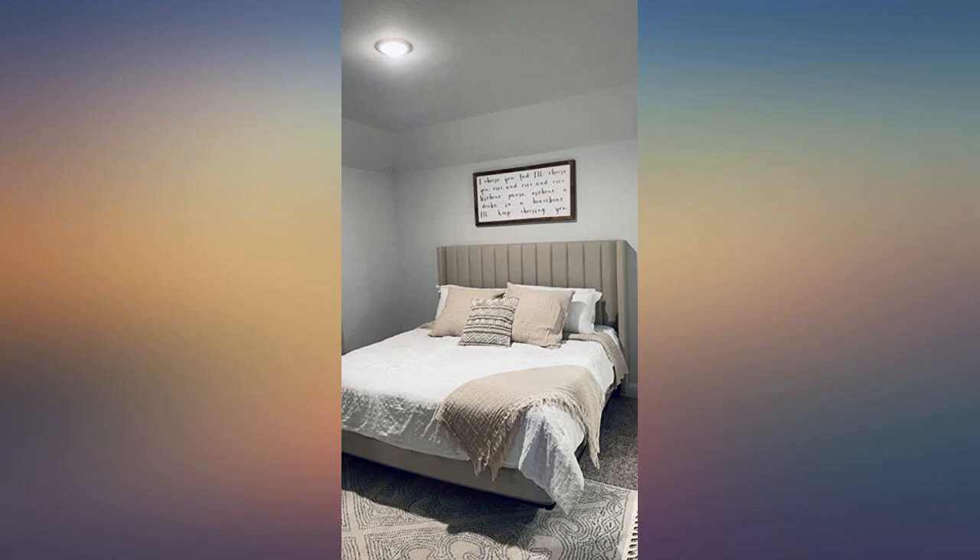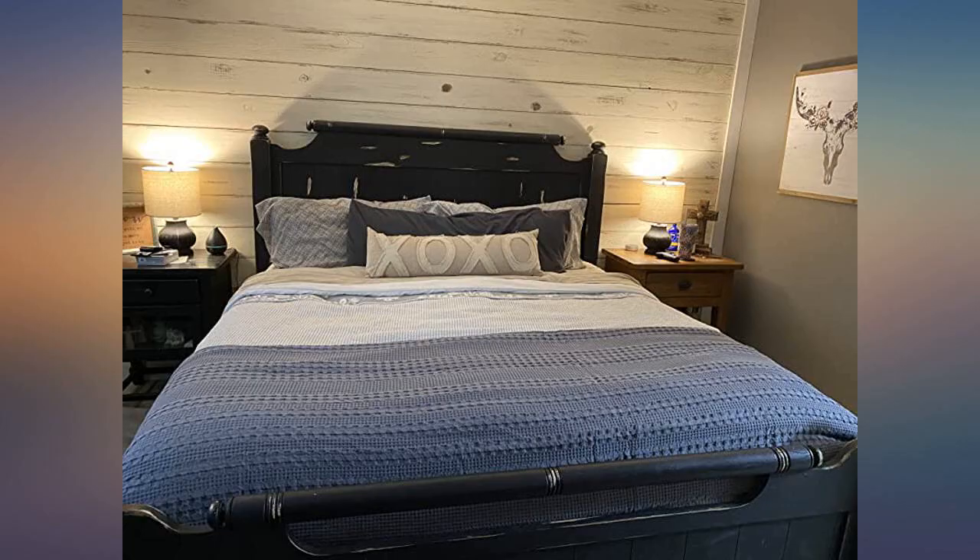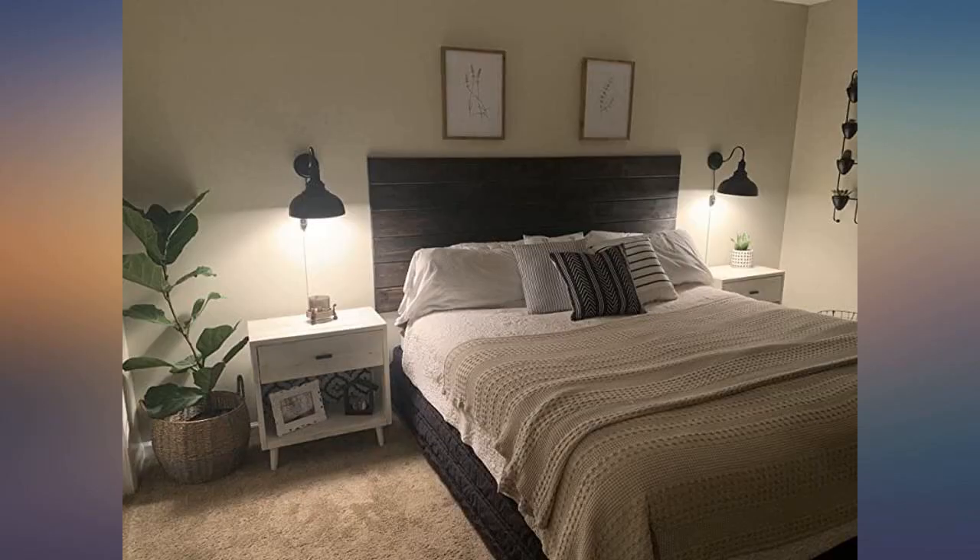I needed an extremely lightweight blanket and this is exactly what I was looking for, plus the texture is awesome, and it's pretty soft. The only bad thing is I bought a king size for my queen size bed, and it is more queen sized — it doesn't drape to the floor like the other king size blankets I have.